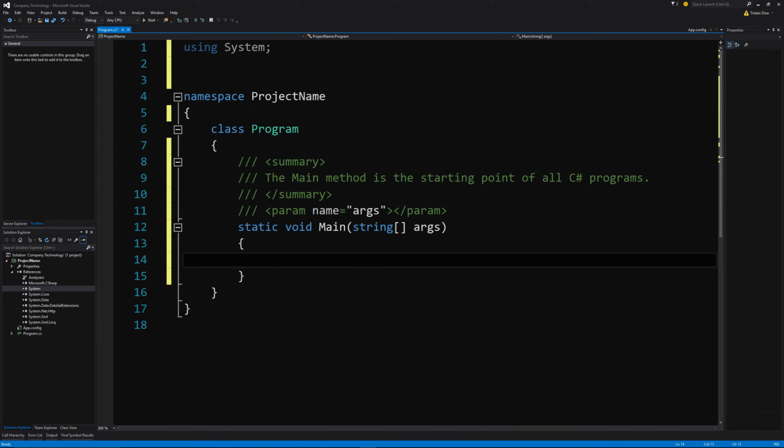We'll write to the console and read user input. And I think that's a good place to get started.